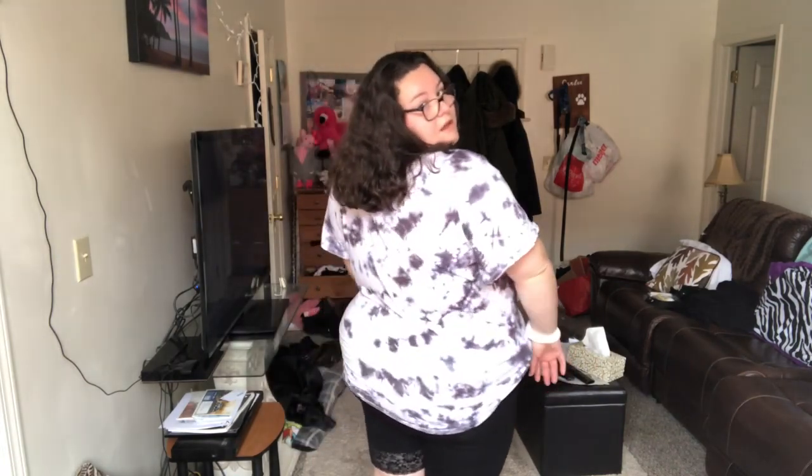Last but not least is Monday's Grand Canyon outfit. It's an all-day tour — we leave at 5:45 in the morning and won't be back until 6:30 at night, so I wanted something comfortable and cute. I tied the oversized tie-dye shirt because I wanted the oversized and comfy look, not the 'I don't know how to dress myself' look. It's the black lace-detail bike shorts with the long tie-dye shirt, and I'm pairing it with my pink tennis shoes since leopard ones wouldn't go with this outfit.